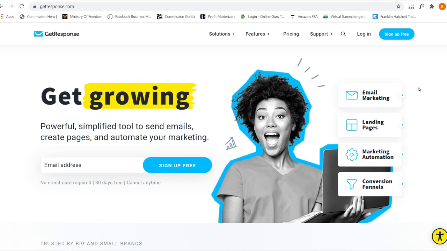Now there are many forms of autoresponders that you can find on the internet. There are things like ActiveCampaign, MailChimp, Aweber, and of course GetResponse. There's no particular reason why I chose GetResponse. It's just something that I've been using since day one, and I find it very easy to use, even as a newbie myself, almost 1 year ago.